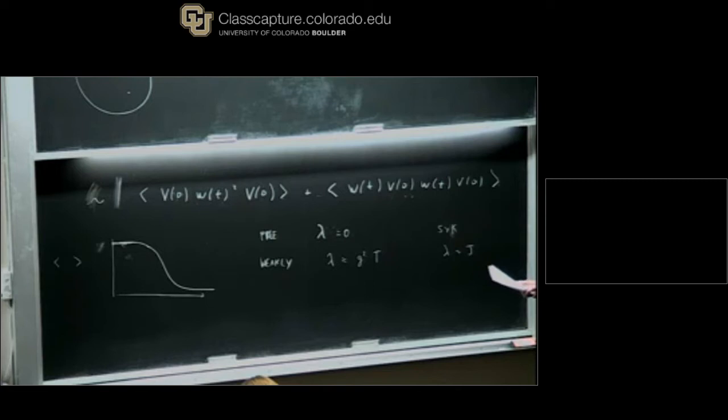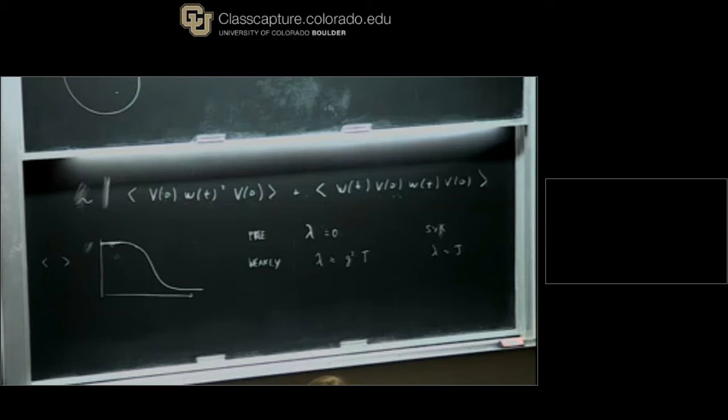Is it possible that lambda comes out negative? No, it will always be positive. I mean, when you do the computation, there will be a kernel that you have to diagonalize. It might have some eigenvalues which are negative, but the idea is that this lambda is the largest eigenvalue. I thought some people looked at the O(n) model. Okay, so it might be a non-unitary theory. In a physical theory, this should be positive.